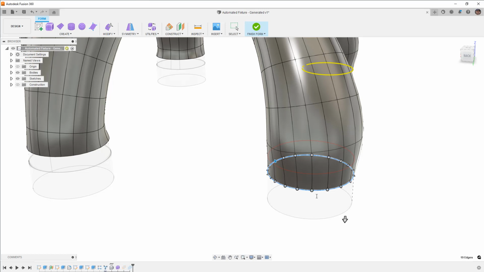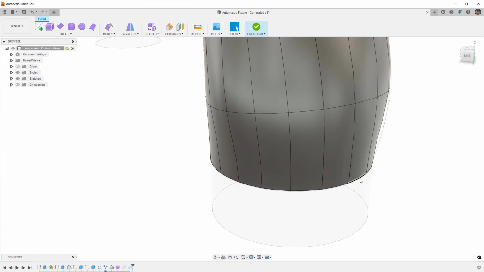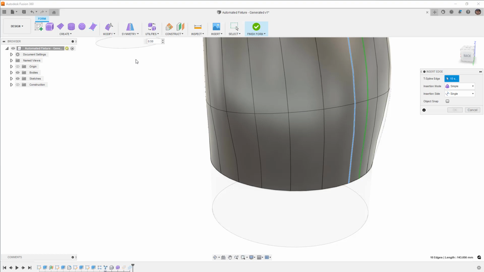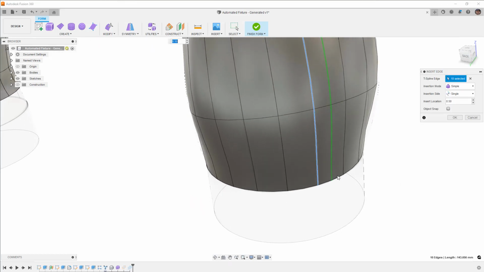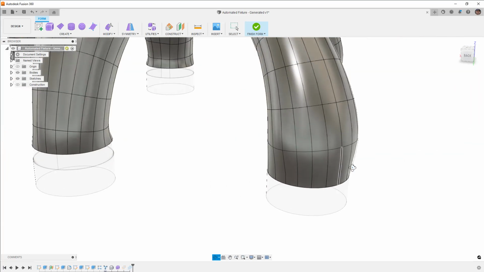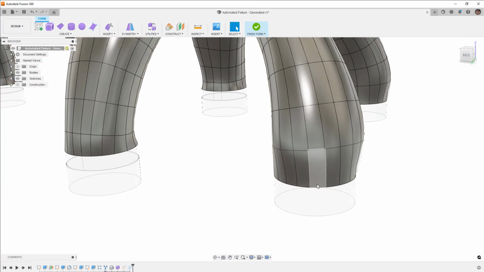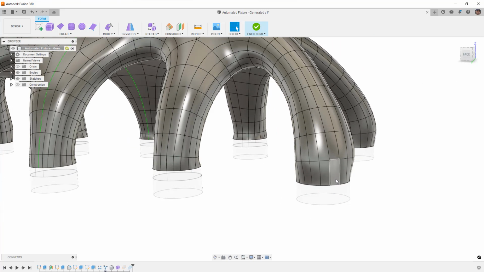So for example, if I say OK, and I take a look at this edge that's been added, if there are any T-points in the middle of any of these, if I try to insert an edge, for example, we go to Modify, Insert Edge, 50% will no longer be in the middle of two edges. It'll be wherever those T-points get added. This design actually has quite a bit of resolution, so it's fine, but in some cases you might find that it's going to mess up your design.